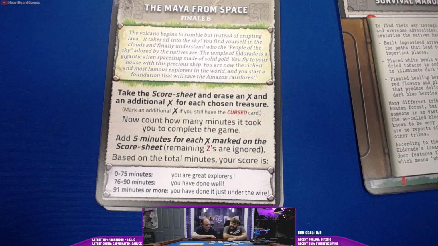The Maya from space. The volcano begins to rumble, but instead of erupting lava, it takes off into the sky. Oh my God, we're getting the Indiana Jones Crystal Kingdom ending. You find yourself in the clouds and finally understand who the people of the sky, adored by the natives, are. The Temple of El Dorado is a gigantic alien spaceship made of solid gold. You fly home with this precious ship. You are now the richest and most famous explorers in the world. And you start a foundation that will save the Amazon rainforest.